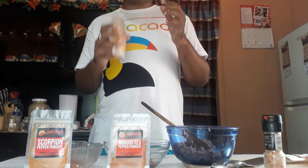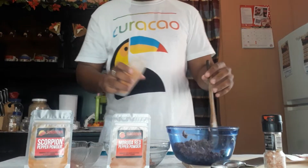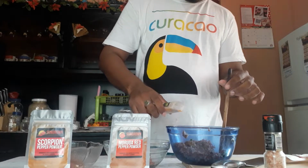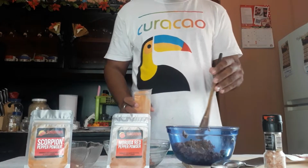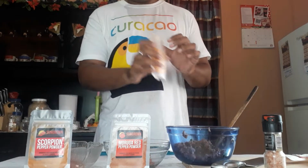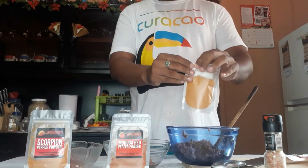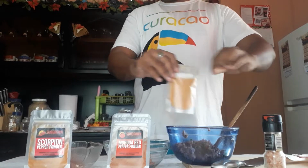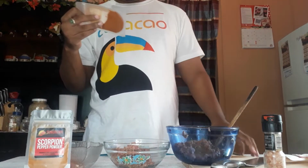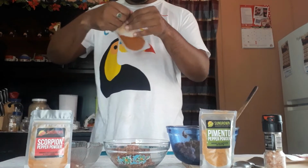So let's give it a smell and see. It smells good, but spicy, but flavorful. So let's, again, no measurement. We'll go for about that much. That is a lot, but we'll see how it tastes. So knock off the excess and we'll seal that there. Next, we'll try the Moruga red pepper powder.